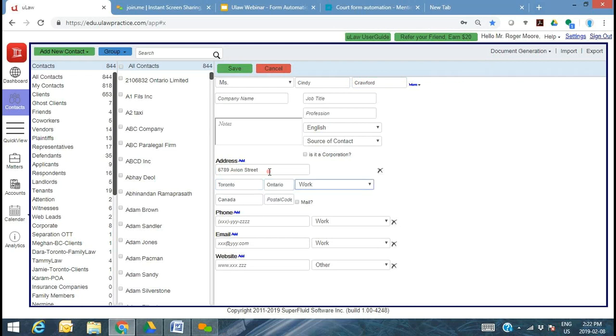Okay, provide the address of her firm. Mark that as the mailing address. Phone number, email, etc.